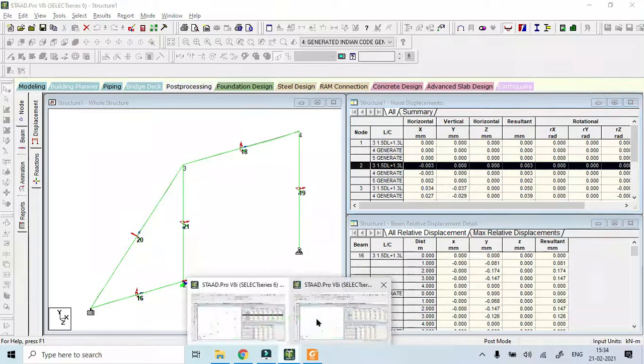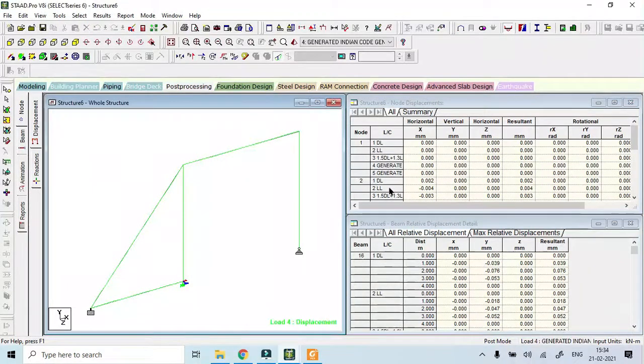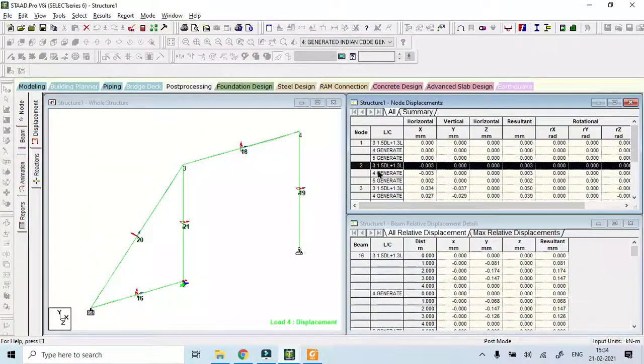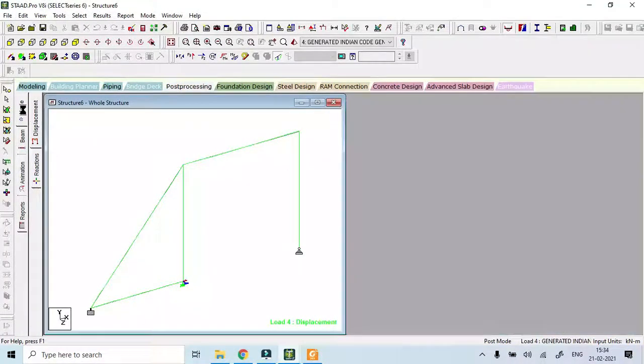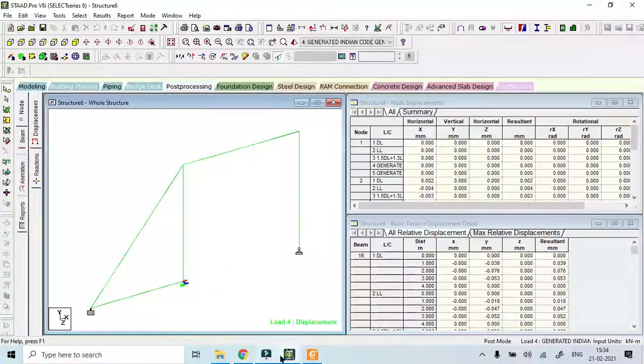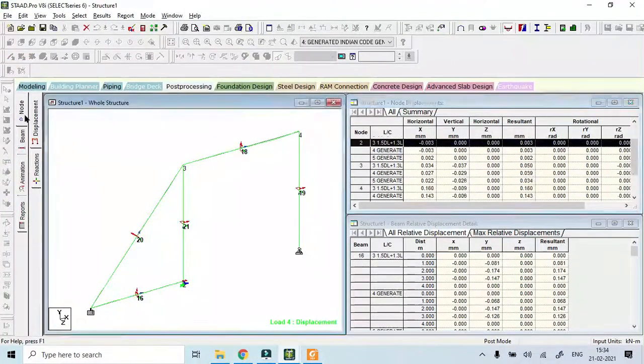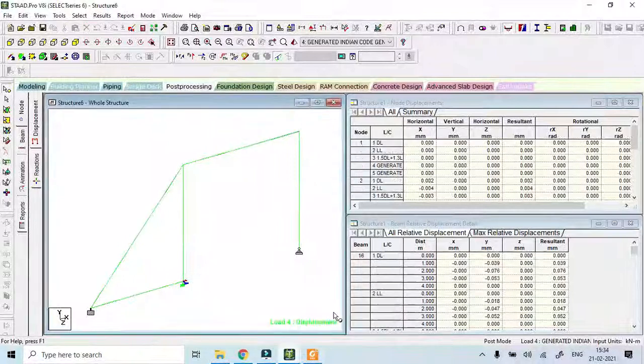If you go to the other STAAD window, for node number, hold on, this is for 3, and this is node displacements.